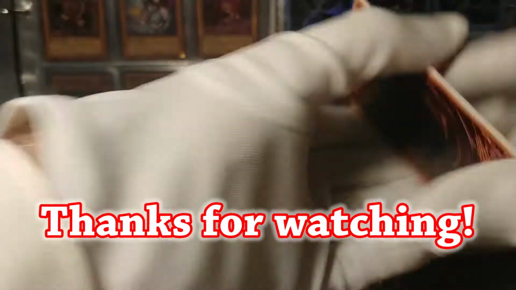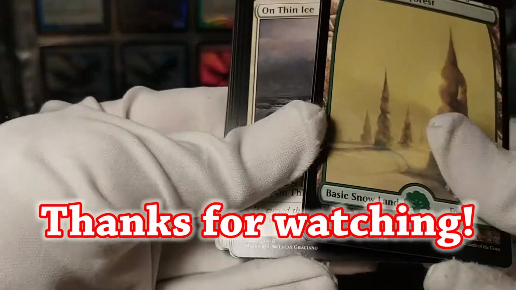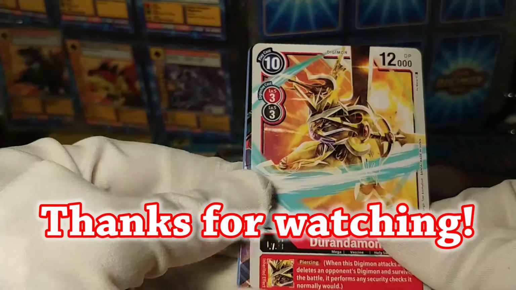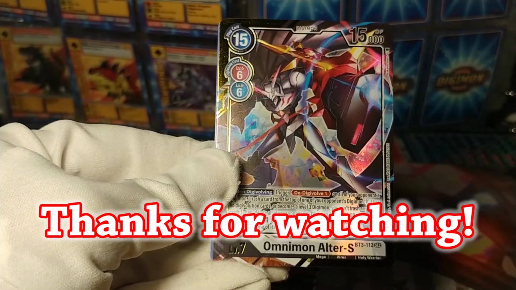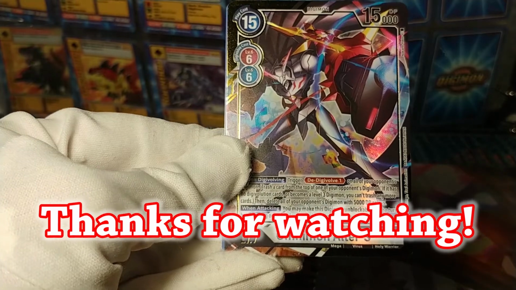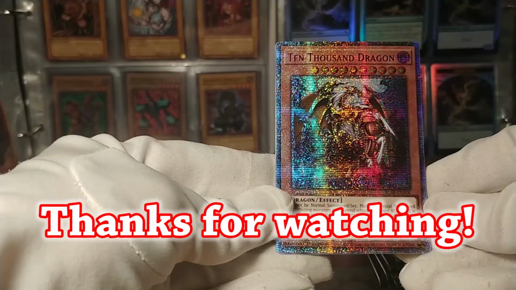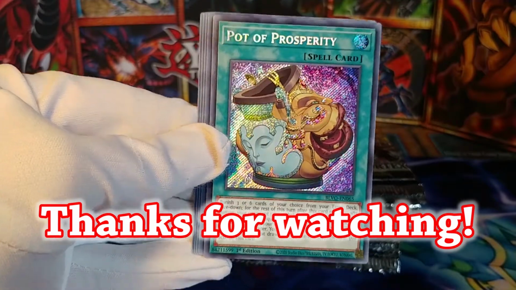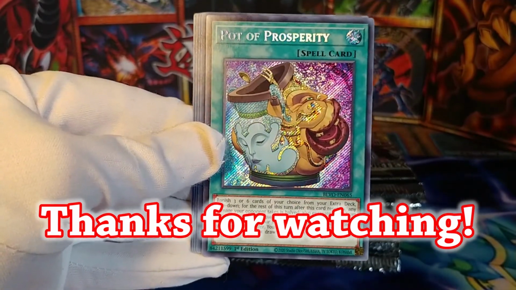Okay, what's next? Why, oh, we've got a foil. Okay. Whoa. Oh! And our foil... Ooh, I feel like that's a good one. Oh! Hiya! And there it is. The Pot of Prosperity!